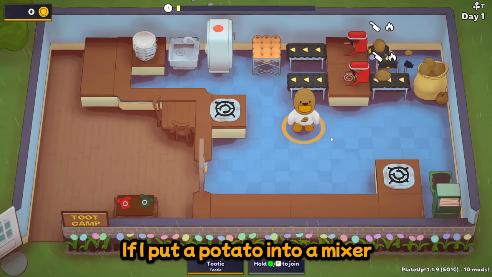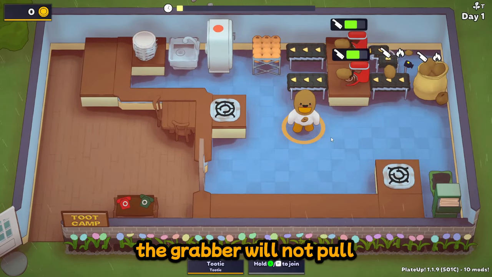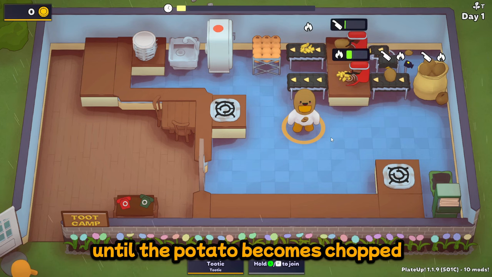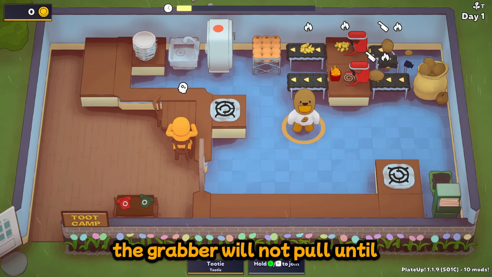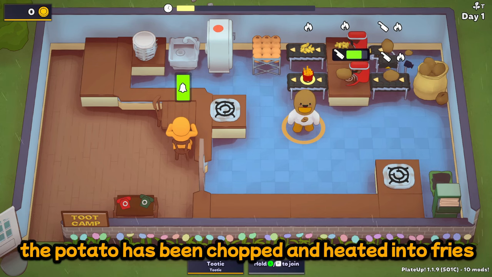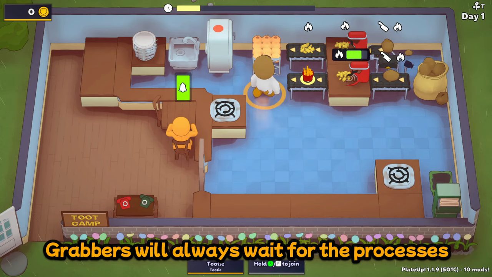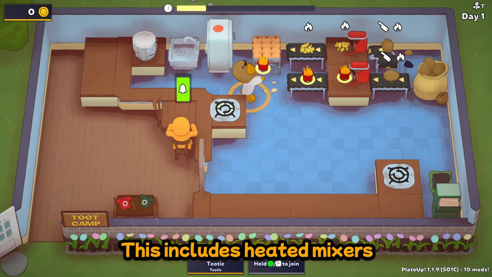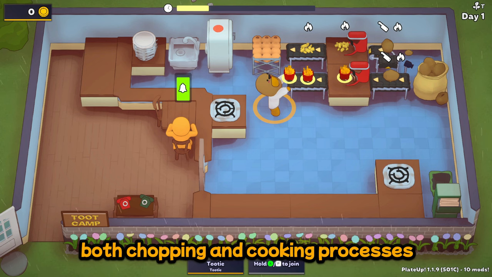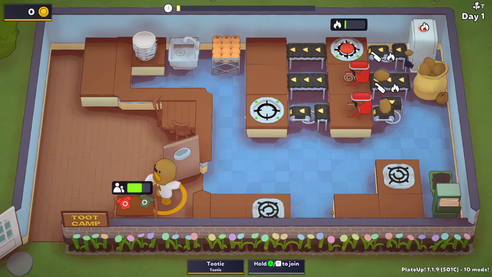Okay, let's look at some more food automation. If I put a potato into a mixer, the grabber will not pull until the potato becomes chopped. If I put a potato into a heated mixer, the grabber will not pull until the potato has been chopped and heated into fries. Grabbers will always wait for the processes to finish before pulling.